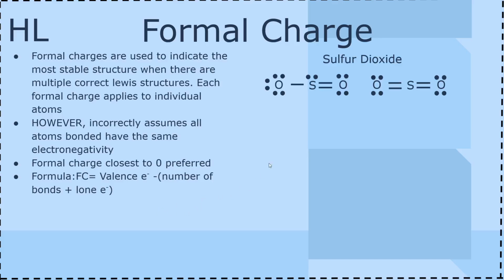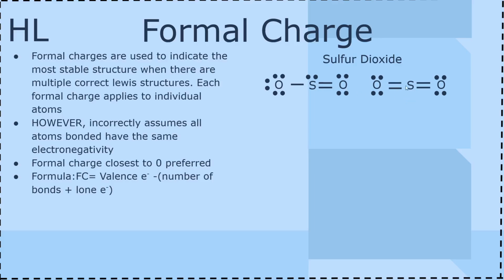So here we have an example of sulfur dioxide, where I drew one of the resonance structures, and I drew a sulfur dioxide with 2 double bonds. Now, if we look at this, both of these models satisfy the octet rule, where oxygen is going to have 8 electrons, and sulfur is going to have 2, 4, and 8 electrons, and this is going to have 2, 4, 6, and 8 electrons. So all these are happy.